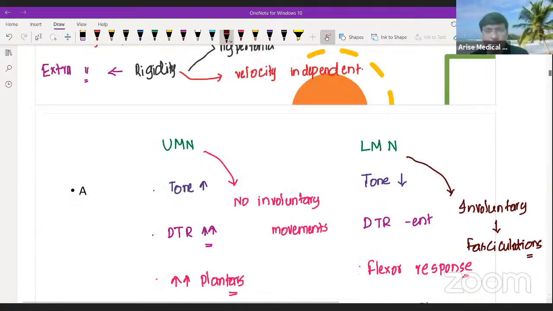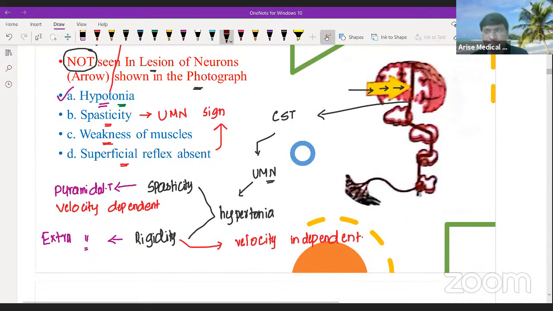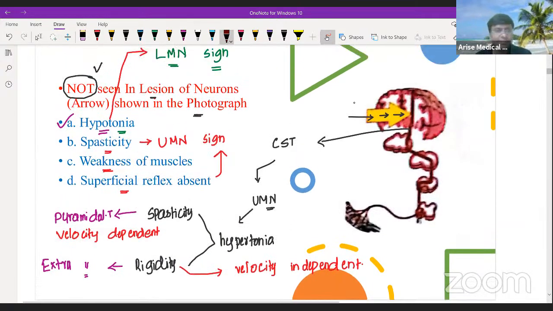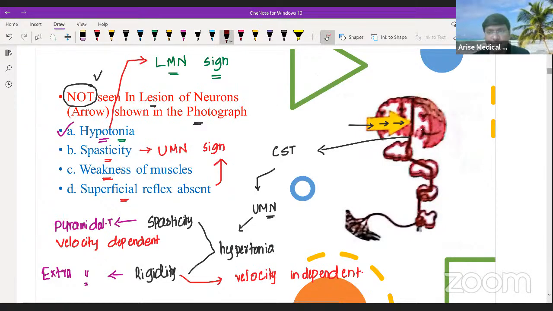Okay, so going back to the image here, it is pointing towards the upper motor neuron, right? And what is this upper motor neuron? It is nothing but your corticospinal tract. Sir, why are you telling it as a corticospinal tract? But you see here, the tract is crossing exactly at the level of the medulla oblongata. It is crossing to the opposite side, right? So the pyramidal tract or corticospinal tract will cross to the opposite side. So that is the reason why I'm calling it the pyramidal tract or corticospinal tract.